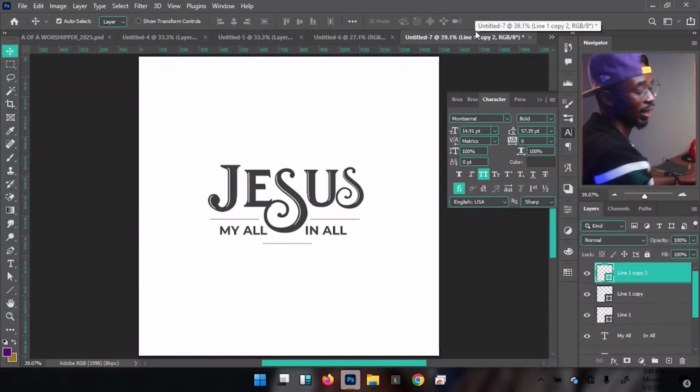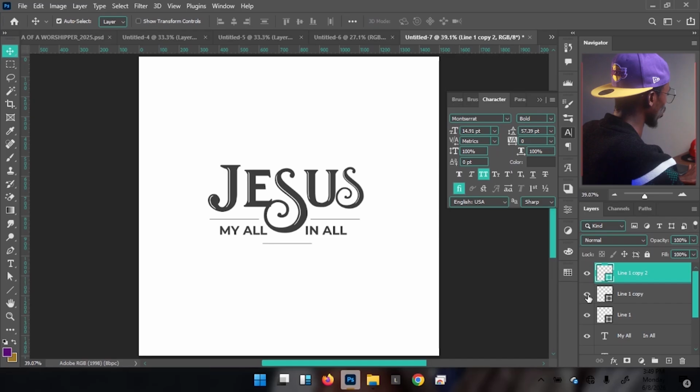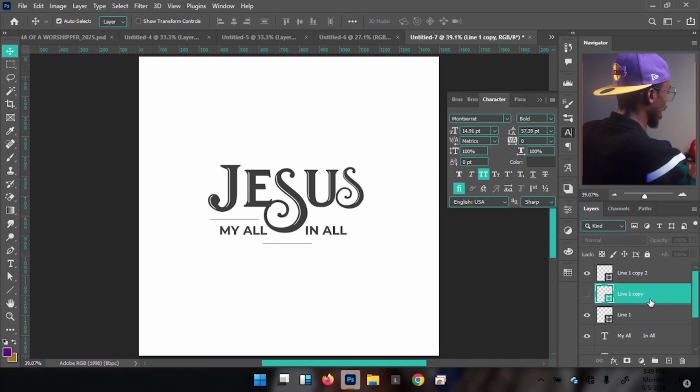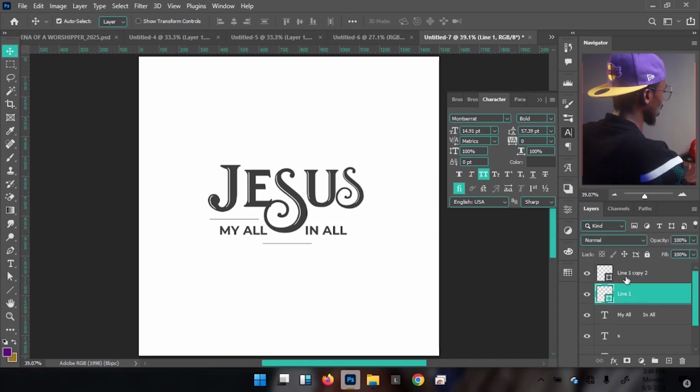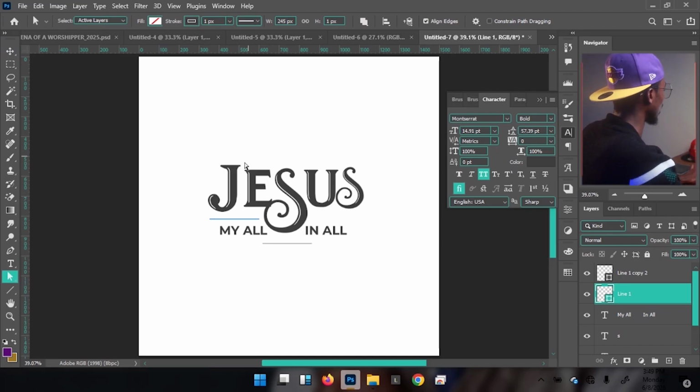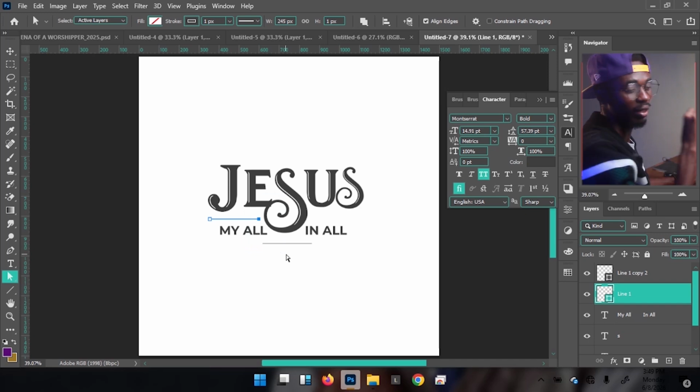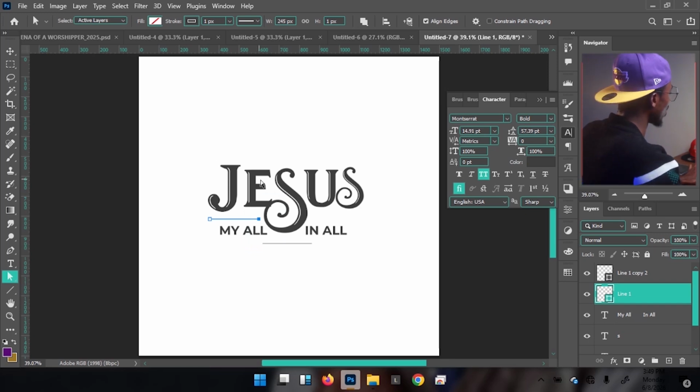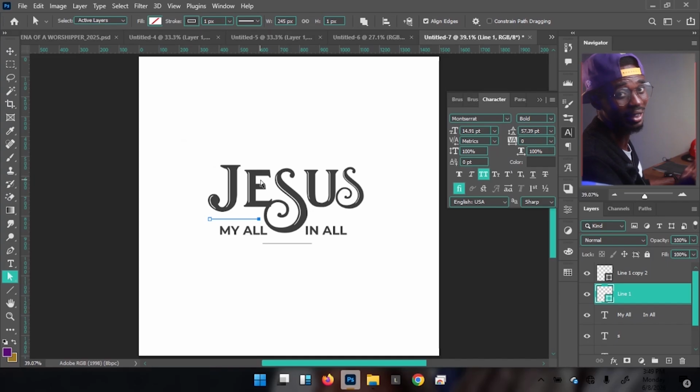So remember I taught you guys something about layer masking yesterday. Because of that, I will do away with this line, then I will select line 1. Press Ctrl A, press A on the keyboard, and then left click and drag over the particular area that I did drag over.